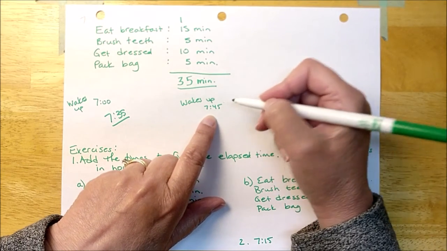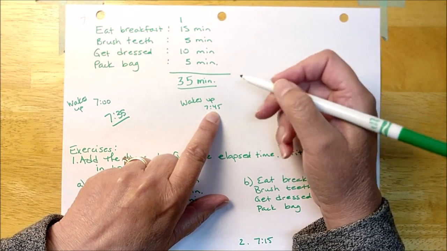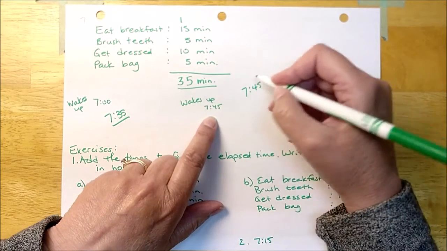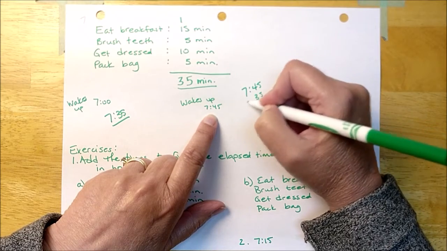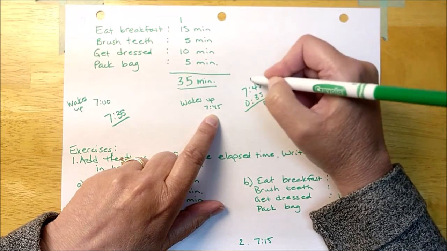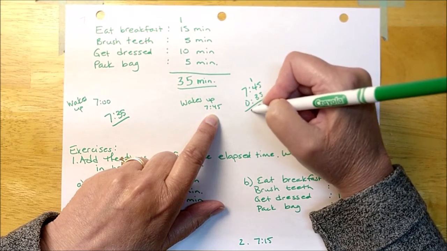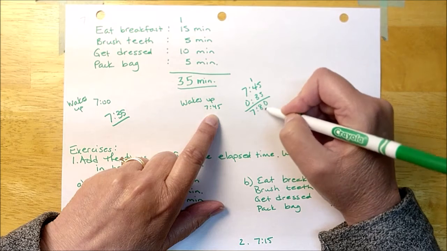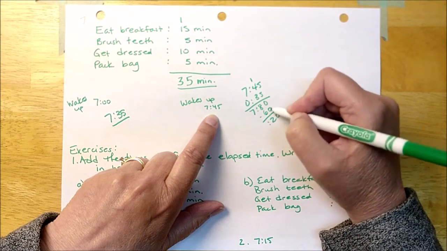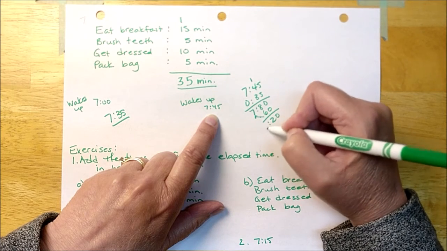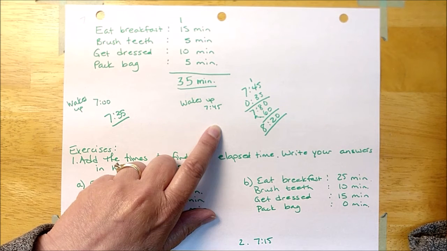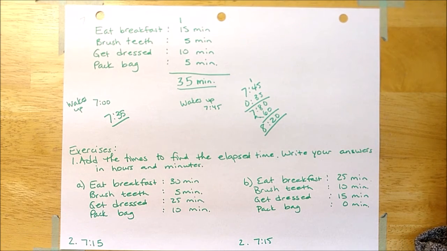This child gets up at 7:45. What time are they ready for school? Well, I'm just going to add them. I did that over there, but I did it in my brain. I probably should have put it on a piece of paper for you. So they take 35 minutes, so that 5 and 5 is 10. 7, 8. And I know that I can't have 80 minutes, so I'm going to take 1 hour away, and I'm left with 20 minutes. And now I'm going to take that hour and add it to this, so they are ready to go at 8:20. That's the time they're ready for school.